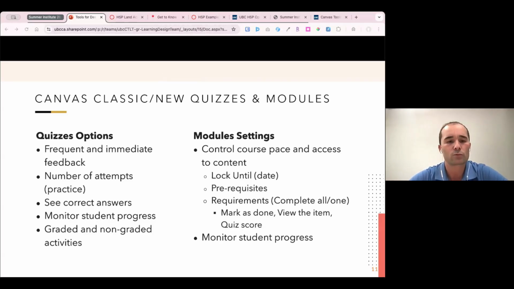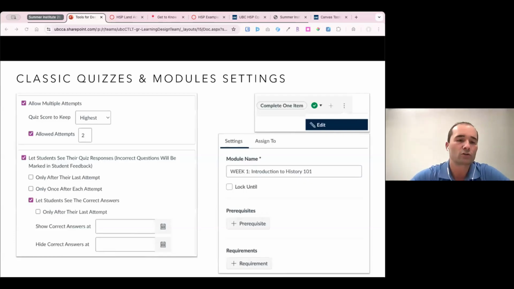So on the next slide, I think I provide a bunch of screenshots. On the left-hand side, that's the classic quiz options. So when you edit a quiz, it's always divided in two steps. It's under the details area, and you can see you have all the options I was just mentioning. So allowed number of attempts. You can indicate how many you want, and then decide if you want students to see the answers. And then you could also define showing the answers at very specific times. But you could also say, I don't want students to see the answers at all.